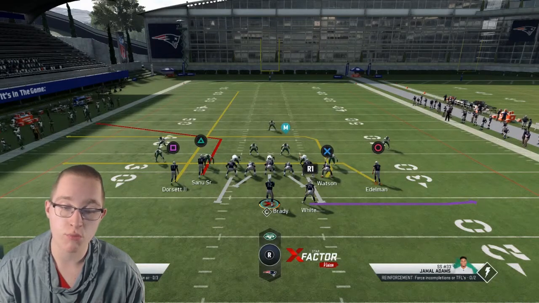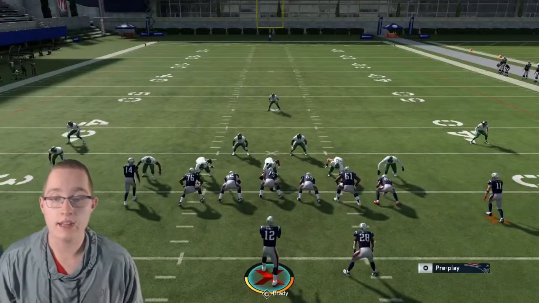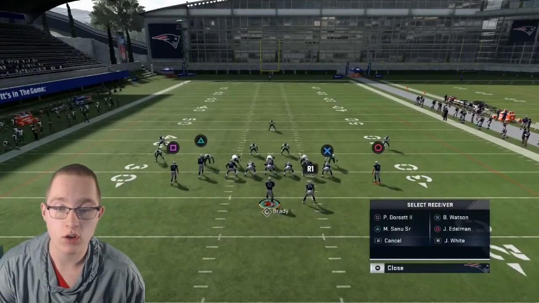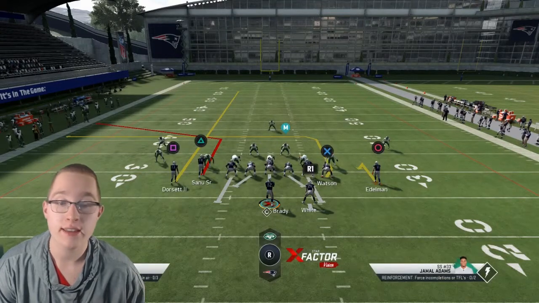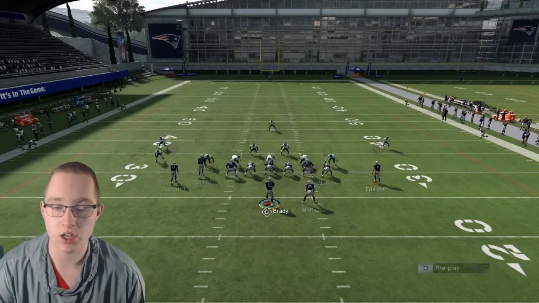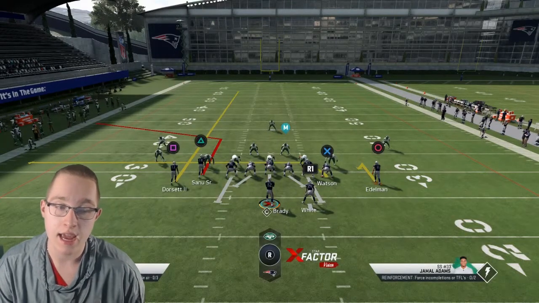Then you are going to block the running back, which is Y or triangle, R1 or RB, and then R2 or RT. The next thing you're going to do is put the B or O route on a hitch route. So you're going to go Y or triangle, B or O, and then R2 or RT. That's going to put them on a hitch. Then finally, you are going to put the X or A receiver onto a drag route. So you're going to go Y or triangle, A or X, and then down on the right stick is a drag route.